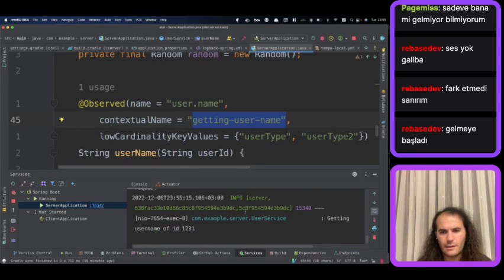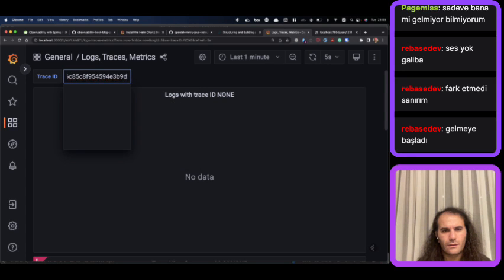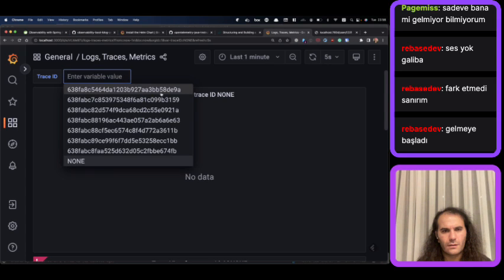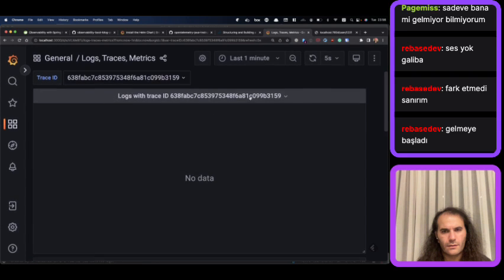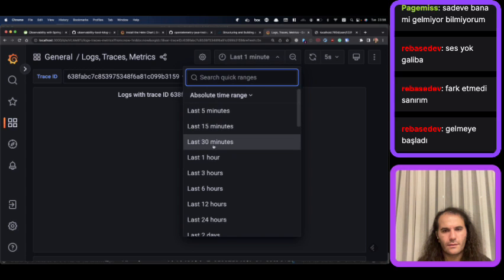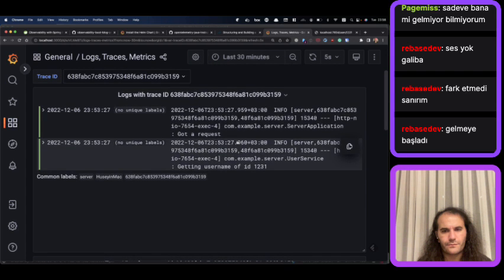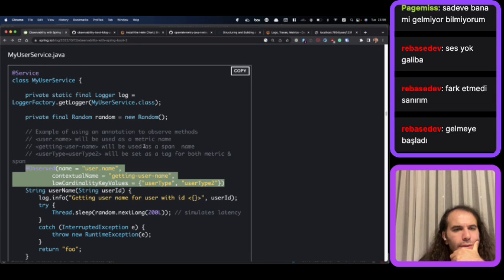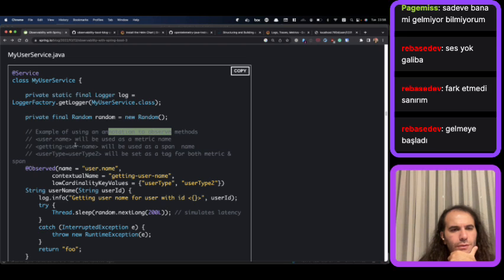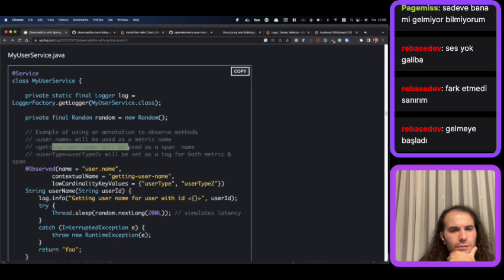Let me check the latest one. Okay. The example of using the annotation of observed methods: username will be used as a metric name, and getting username and name will be set as a tag for the metric.